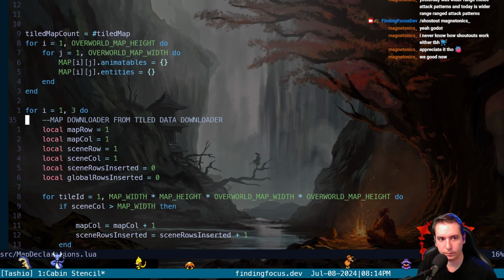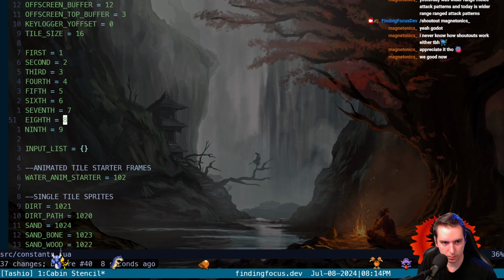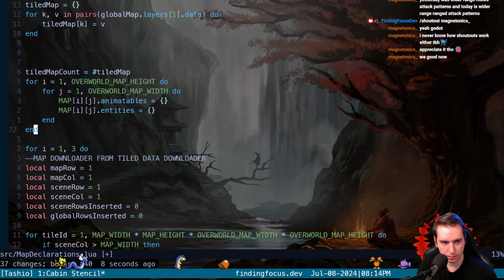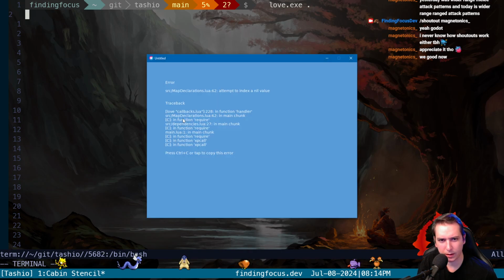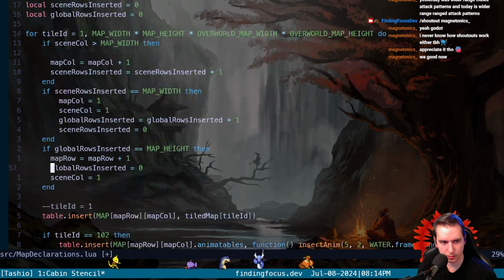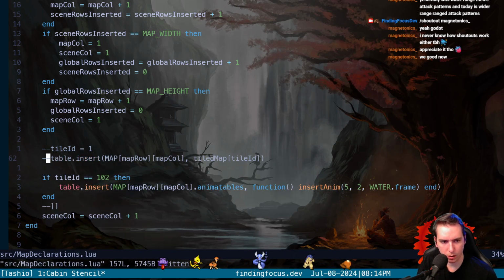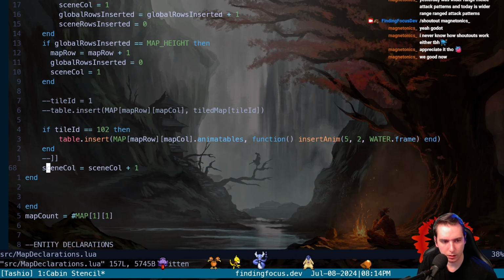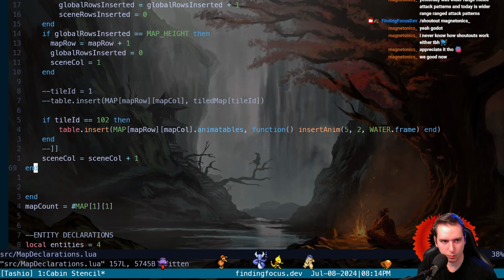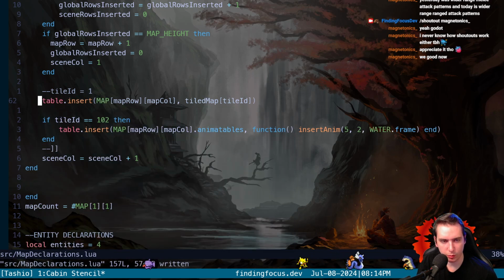Okay, well, we can't do it. Why not? Index a nil value on map declarations? Oh. Well, why is it map declaration 62? Oh, this is part of it. Okay, no, why would that not work? Oh, because we don't reset our map row or map column anytime.